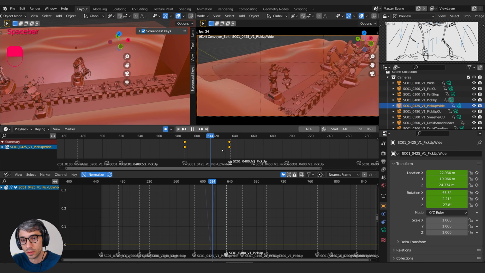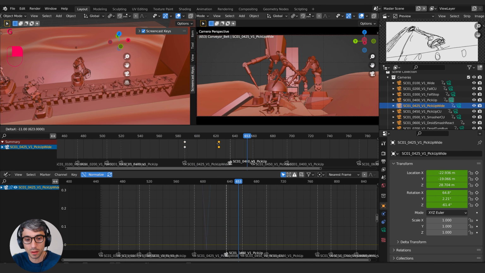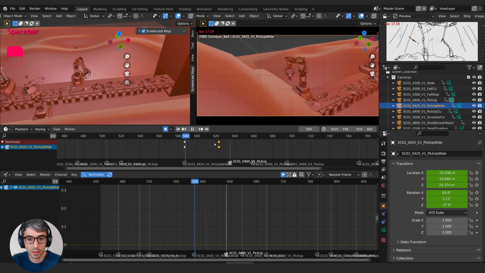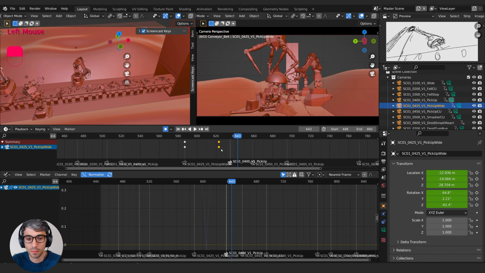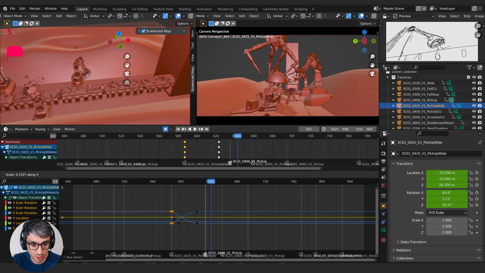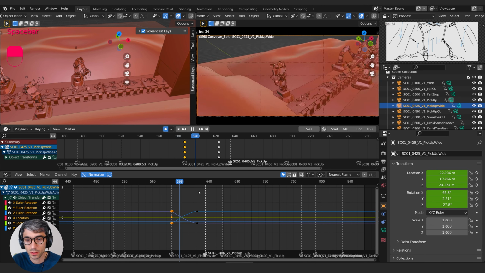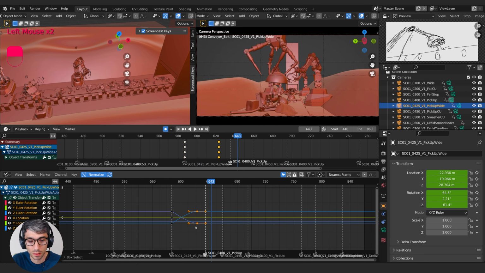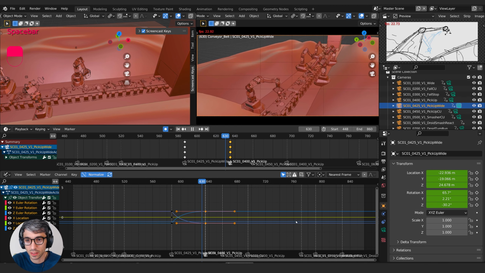Set that to linear. No, I feel like we need to come to a rest maybe and see everything. Interpolation, Bezier. I have to make them all Bezier. And then just focus on them here. Let's see, it's the Z rotation and the, I'll just select all the channels. Select those guys, scale X, and just bring them down. This will make it linear and then curve it out, so it continues moving from the beginning. Now grab these guys out to the cut and then scale X, so they keep moving through the whole shot, but this slows down.